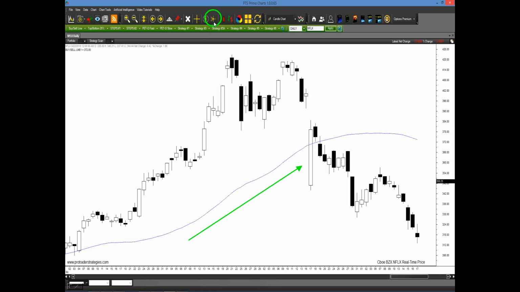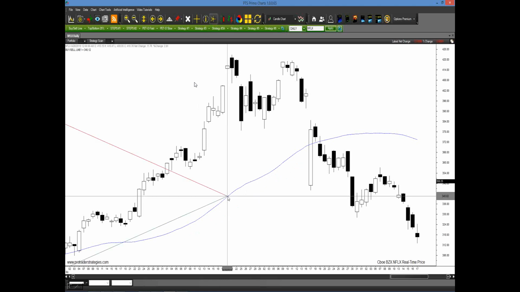Here's the icon up here on our platform, and here's what you see. Now, most of the time when people use crosshairs, what they do is they position the crosshair over the price, over the bar, the price bar. We use it differently. What we're going to be doing is positioning over the 50-period moving average. So we want to see where a high was made, or a short-term high, and then we locate that, identify that, and just move down and scroll down to the 50-period moving average.